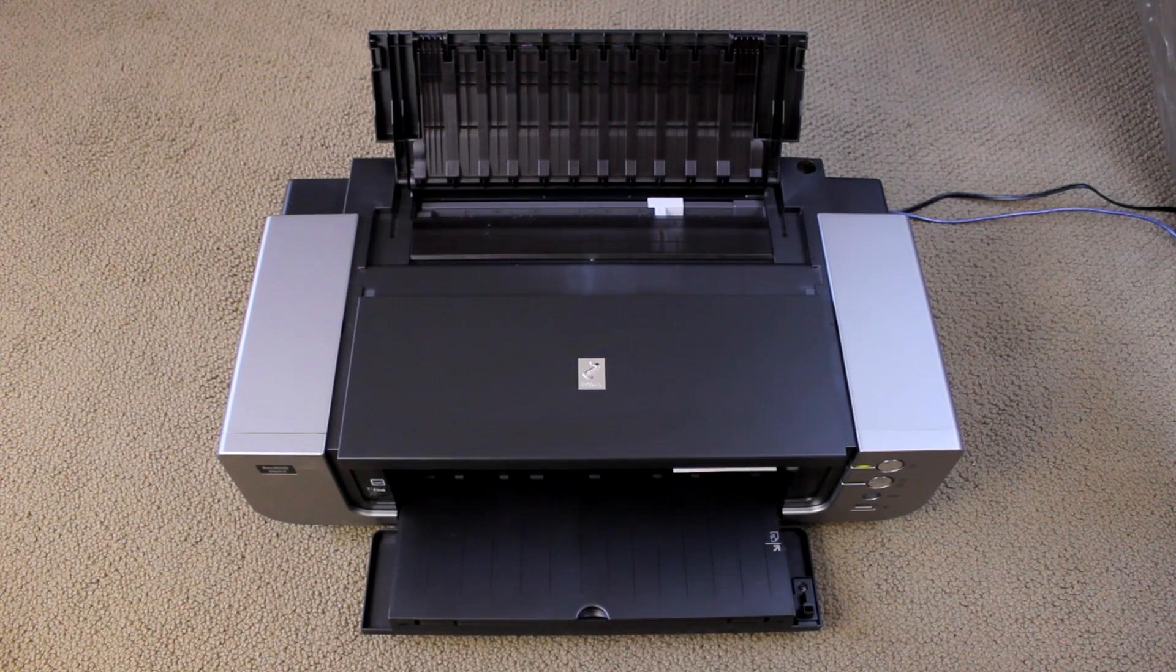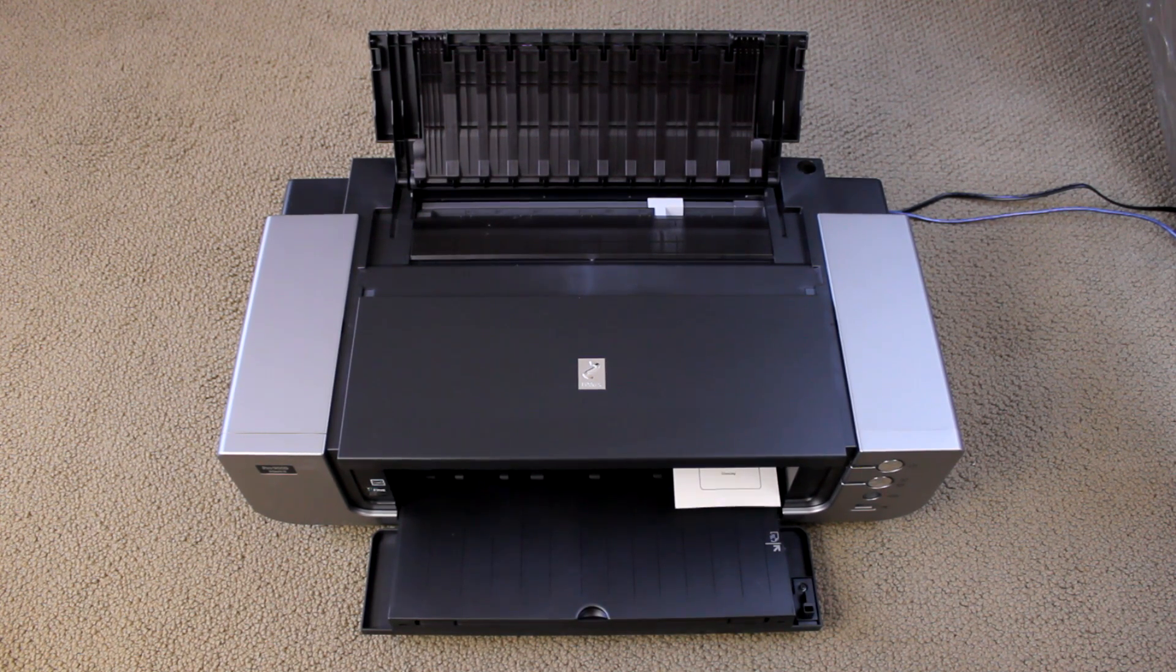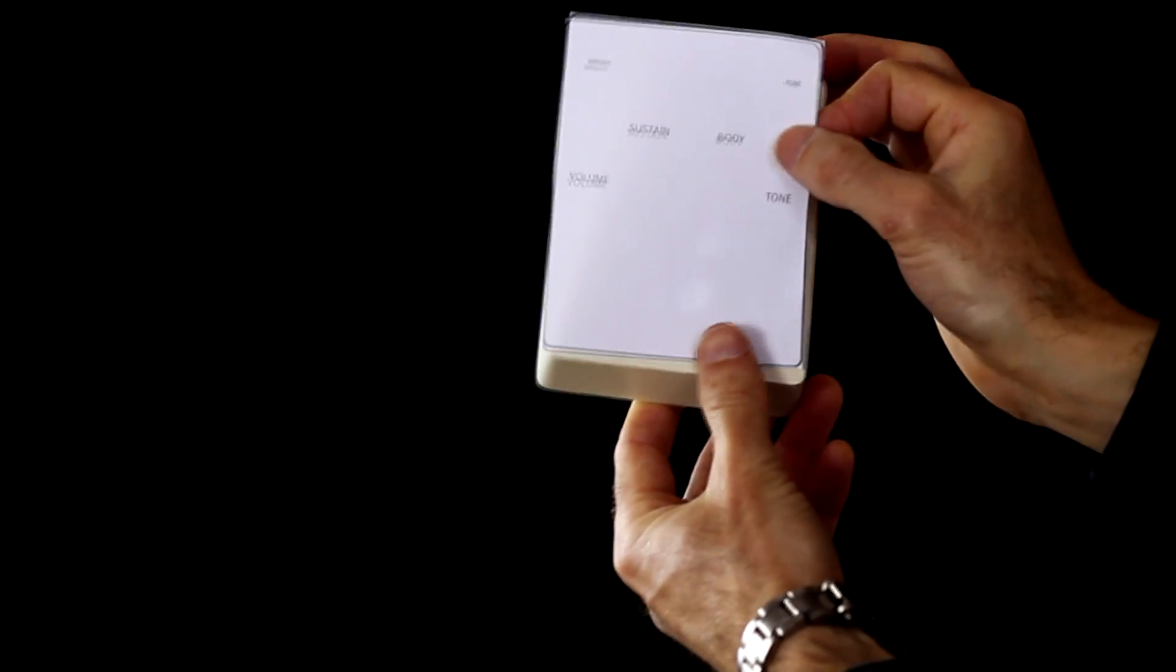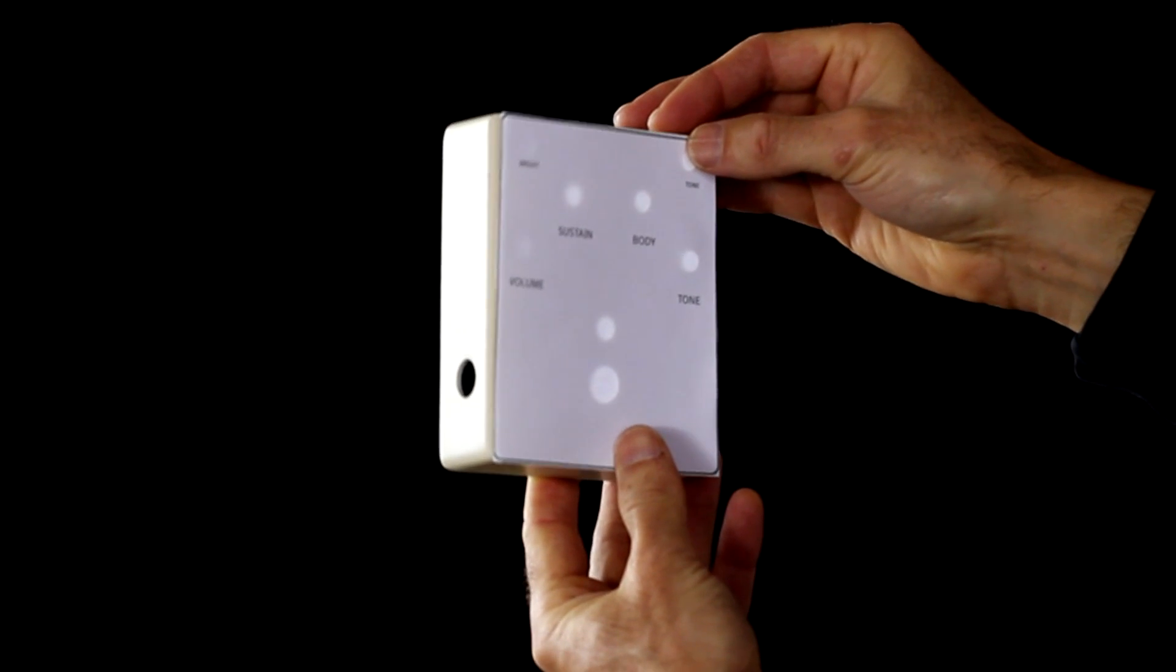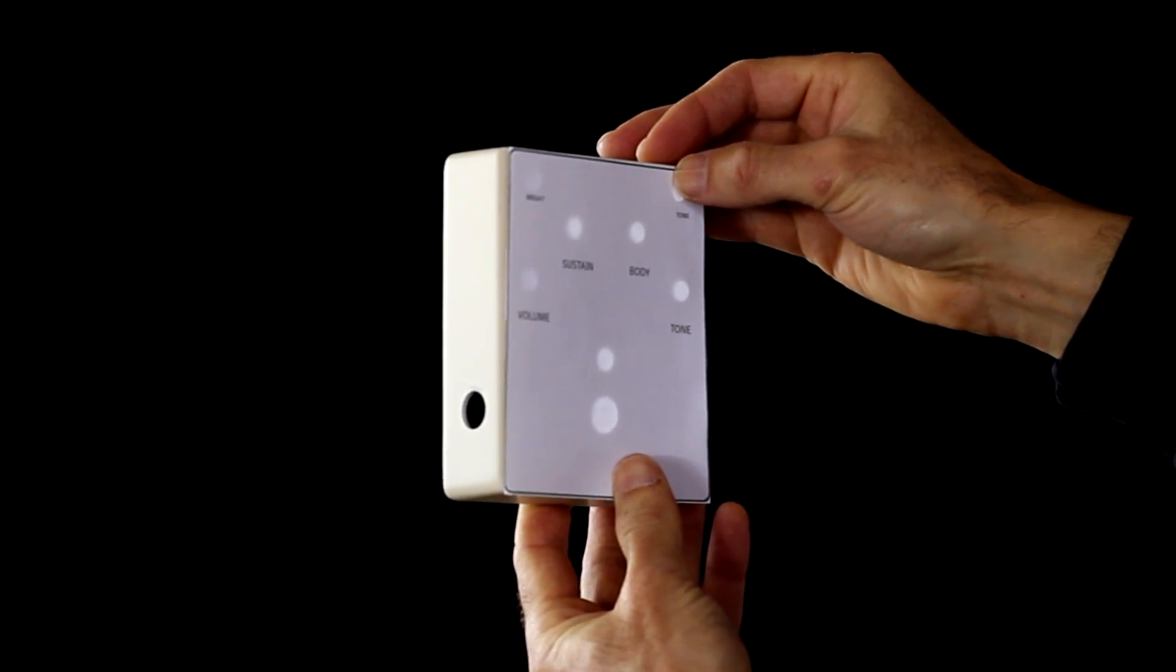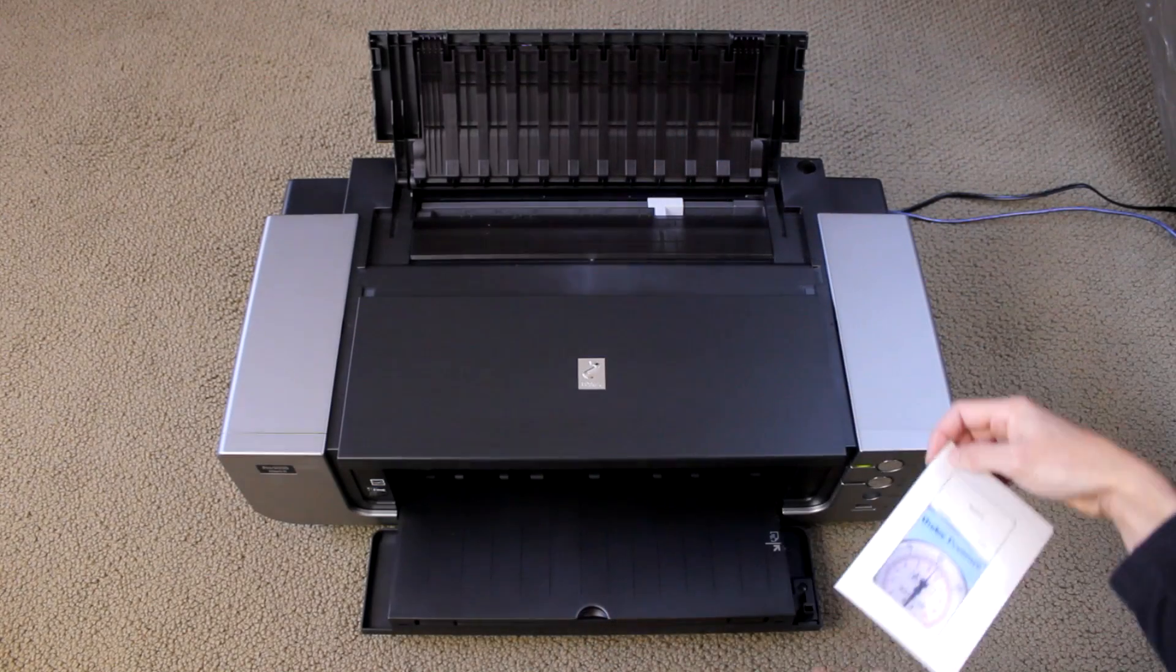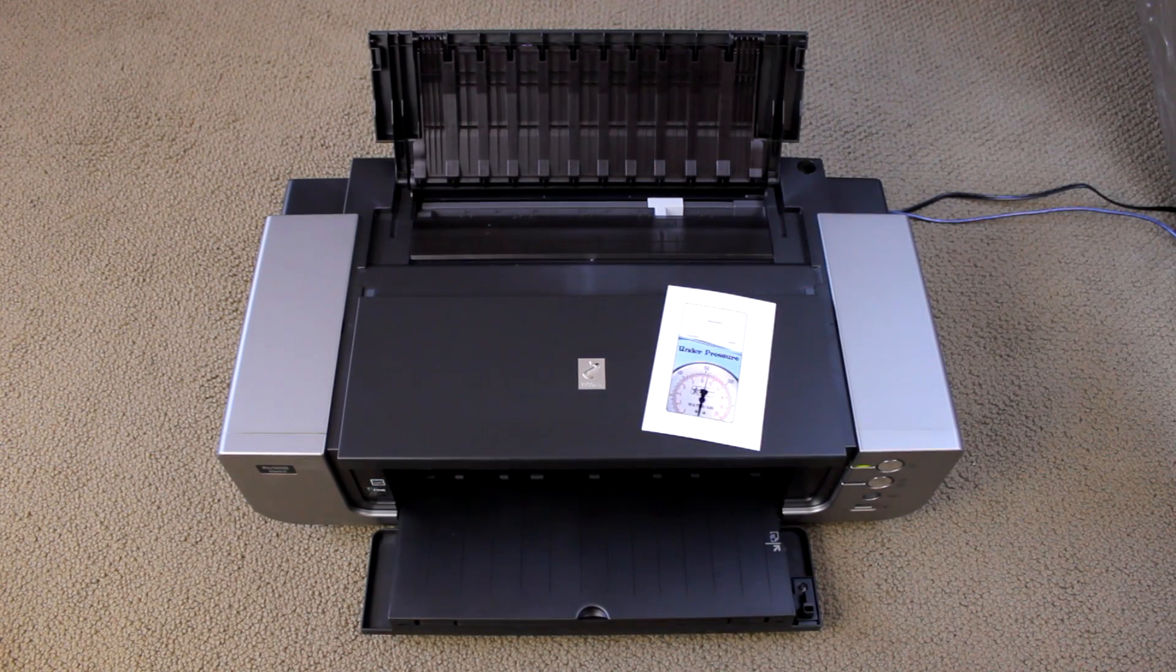Aside from confirming which side of the paper your printer prints on, you can use this test print to check whether you've positioned the labels and artwork in the proper place relative to the holes in the enclosure. Now because this paper is pretty thin, if you hold it over the enclosure with a light behind it, you can see pretty clearly whether everything's in the right place. Then you can go back and do any final edits you need in your image editing program before doing your final print on the water slide decal.